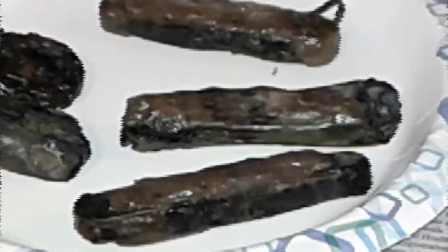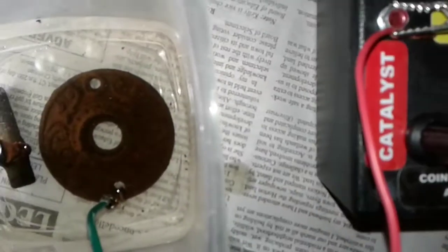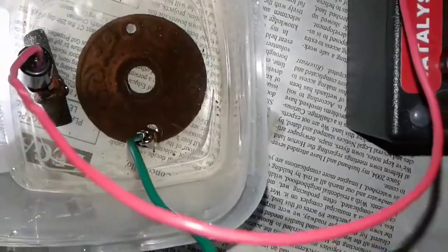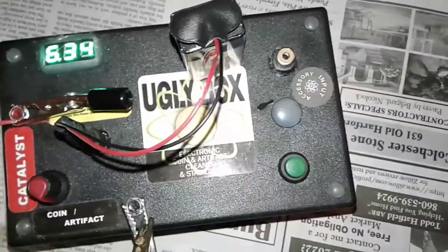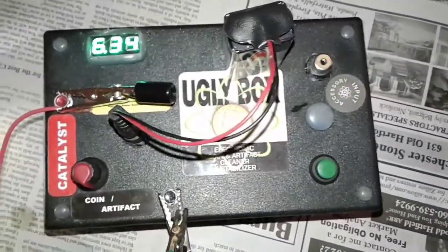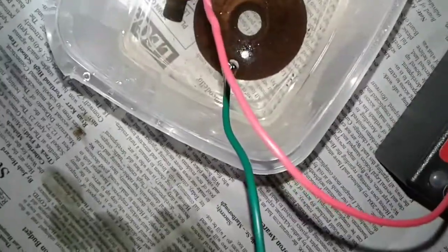Alright, let's take a look at these knives. You ready? Hold on. Alright, we got that in the waterworks there. We got about 5 volts. Oh, I turned it up to 6 volts going through it or so. And you can see what it looks like in about an hour.